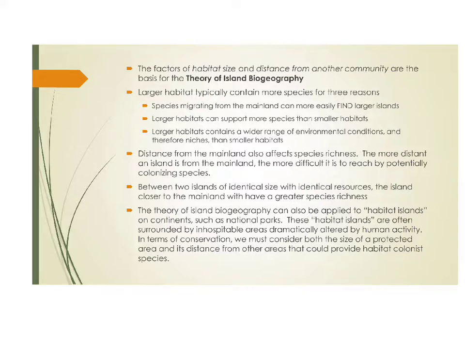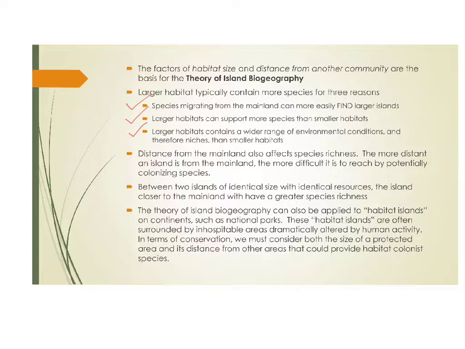So larger habitats typically contain more species for three reasons. Species migrating from a mainland can more easily find larger islands. Like if you're migrating from the mainland, if the island is big, you're probably going to find it. If the island is small, you may not. Additionally, larger habitats can support more species than smaller habitats. This makes sense. If you're a larger habitat, you're going to have a wider range of environmental conditions and therefore more niches, and that's exactly what I just talked about.